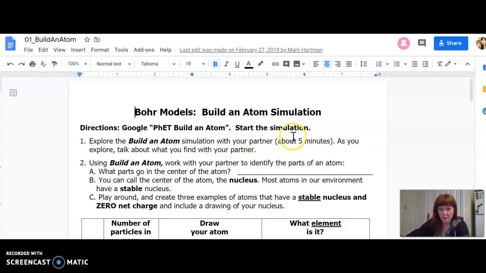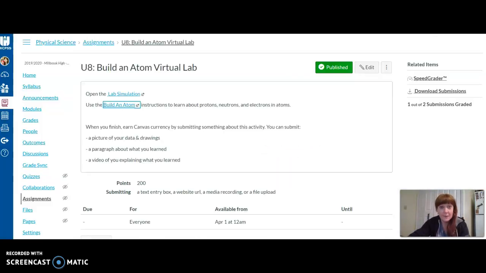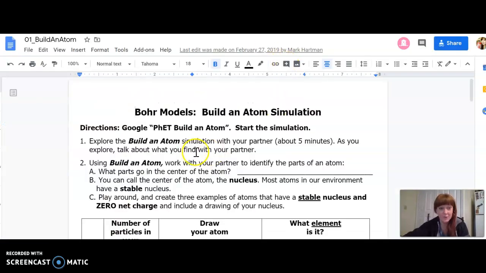Now, this used to be a partner activity because we would be doing this in our classroom with only 10 laptops for all of us. If we were in the class, we would do this with a partner, but you're welcome to partner up online. Remember, you can always use the Canvas inbox feature to message other students in your classes. That's totally cool too, if you want to work together. I am great with that.